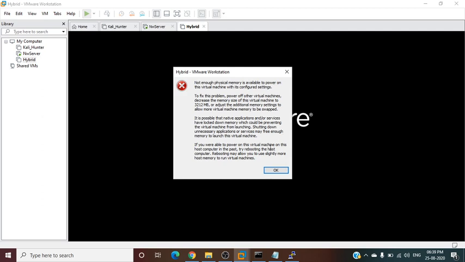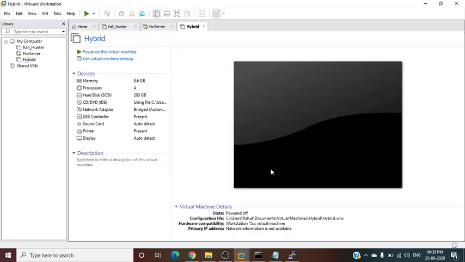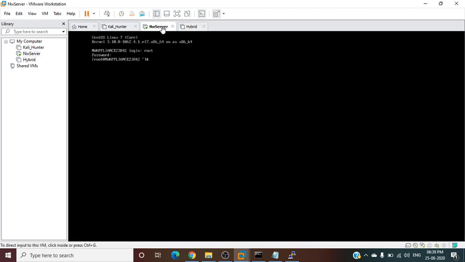So this is showing an error that I do not have sufficient memory. I will shut down this server already.